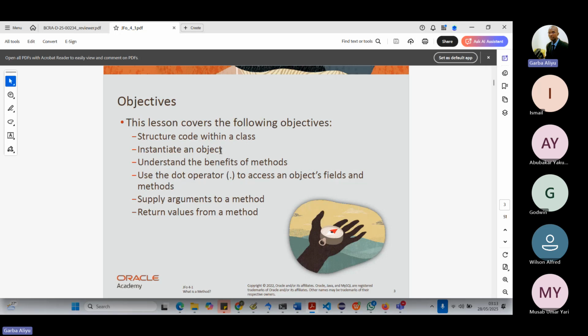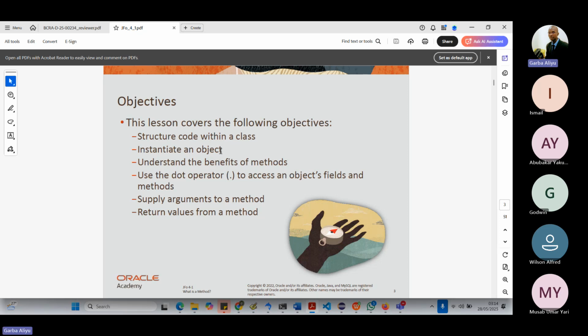Later we will see why we say JOptionPane is a class and showMessageDialog is what you call a static method. But I don't want to introduce it now until we see the different types of methods. Then we can talk about static.